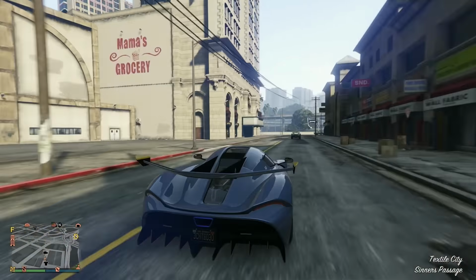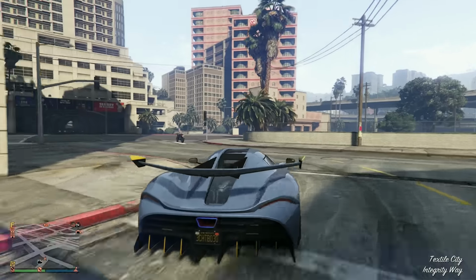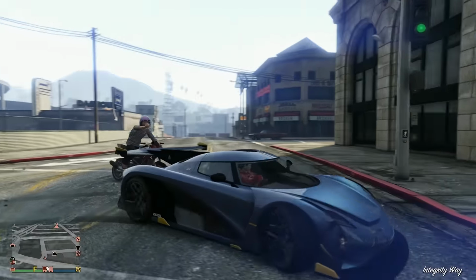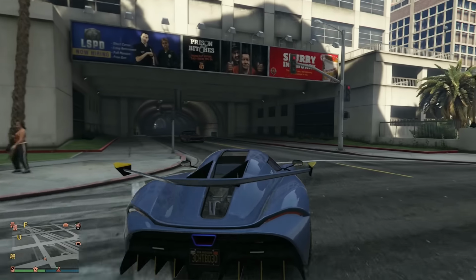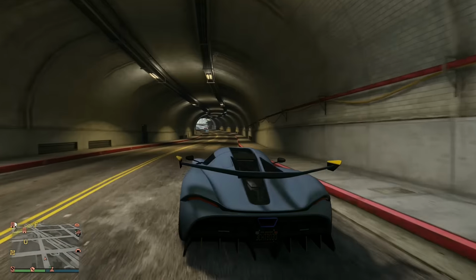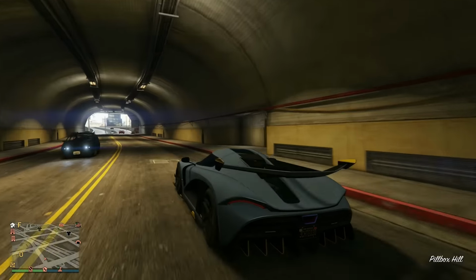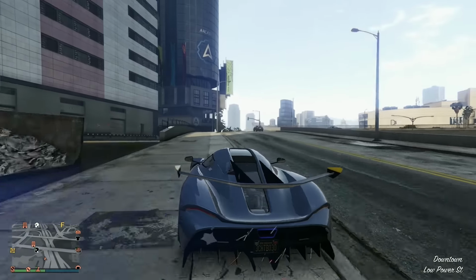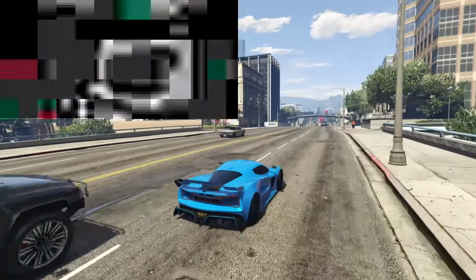It's got some really nice customization. One of my favorite looking cars in the entire game. This thing looks absolutely incredible. Looks just like the Koenigsegg Jesko. Very cool vehicle. Definitely one that I would recommend looking into if it's got HSW on your platform. If not, it's a cool car to pick up and just leave in the garage because you will absolutely hate driving it without HSW. Now, next up, we got an honorable mention.